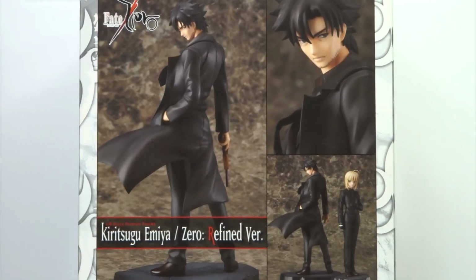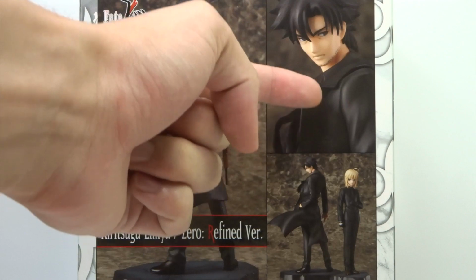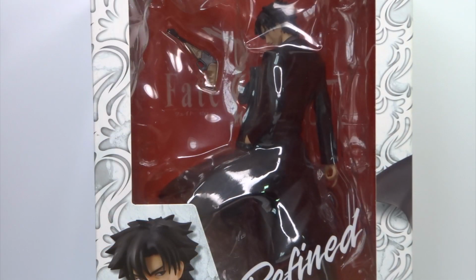And finally on the back of the box we've got some more pictures of the Kiritsugu figure. So we've got a full-length one here, a close-up of his face, and there's one here with Saber. Definitely one that I want to pick up there. It looks absolutely awesome. So far so good. The box looks really good. I'm really excited to get into this figure, so let's get straight into it.